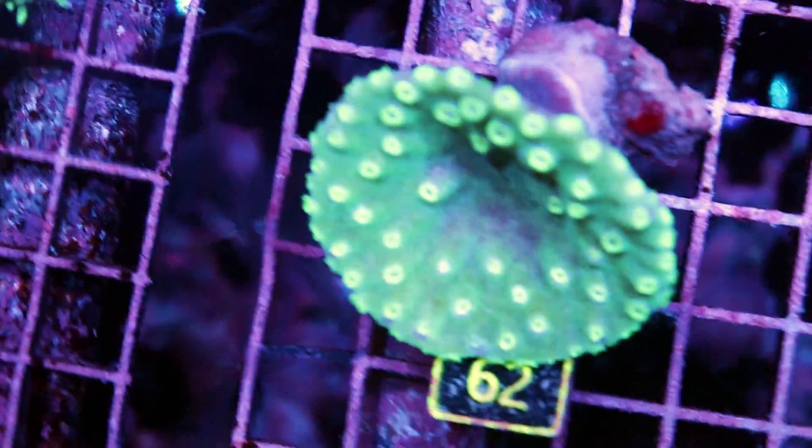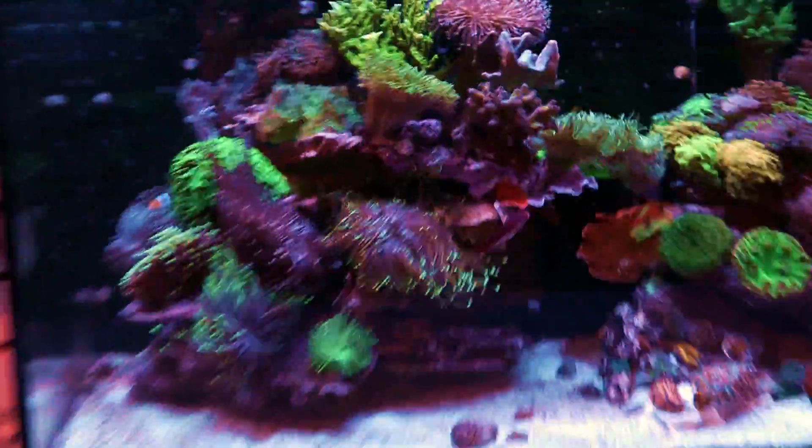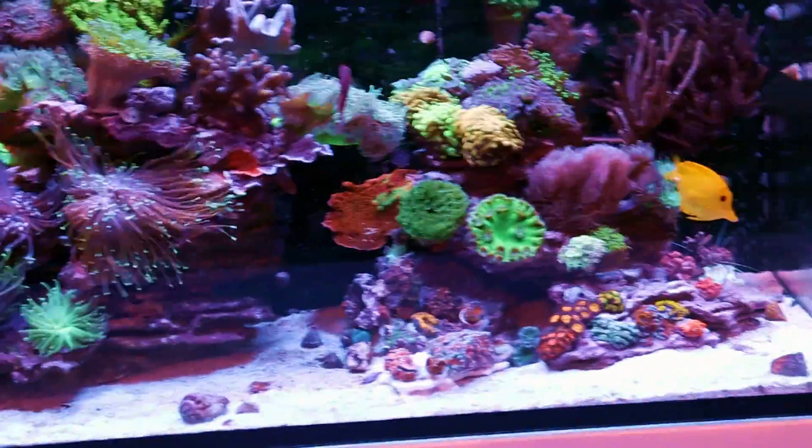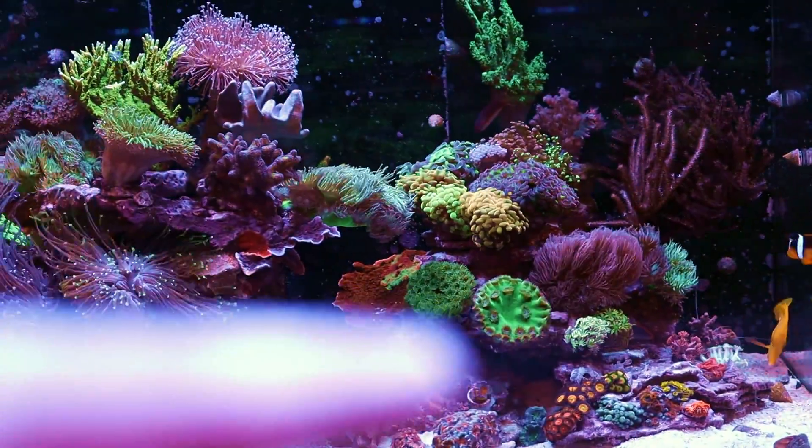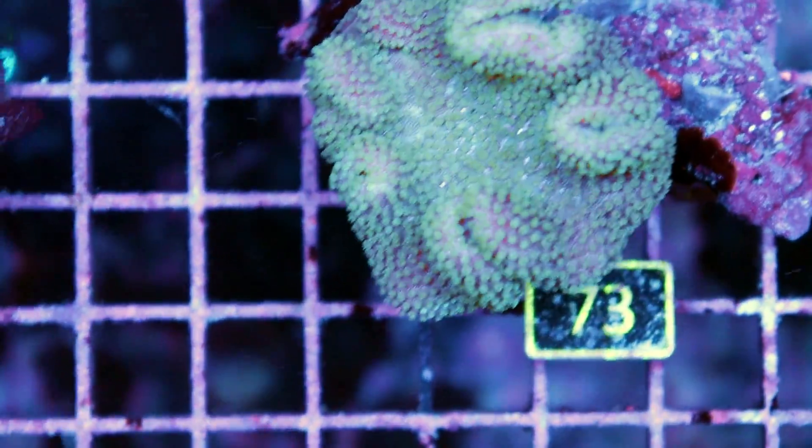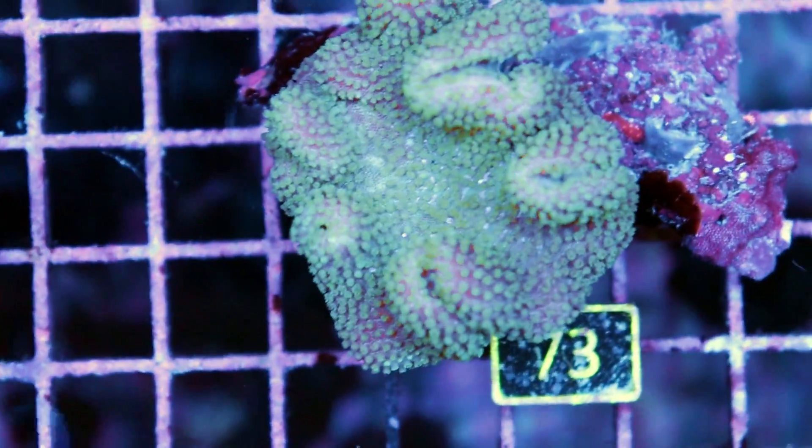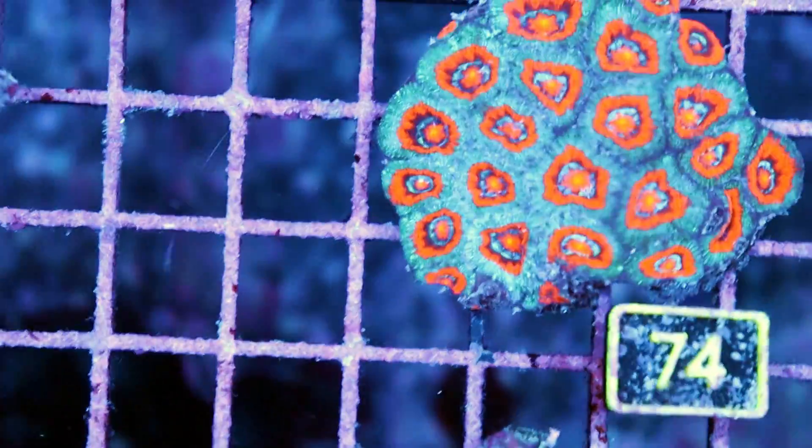Some nice Favia as well. Some more Favia. Cup corals. Some cool cup corals. Tia's got a little obsession with cup corals right now going on over here in her reefer. As you can see, one wasn't enough so she put two of them. They look really good. These under the right condition are a nice yellow leather, kind of like that yellow Fiji leather. I think this is some cold coral over here.